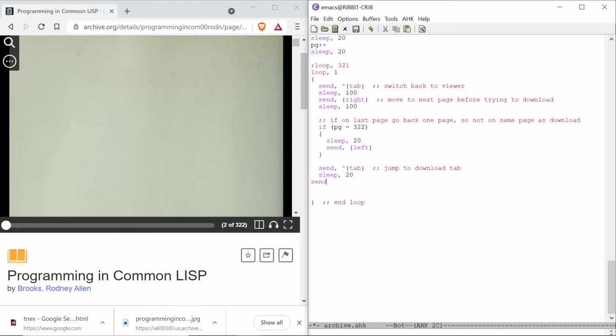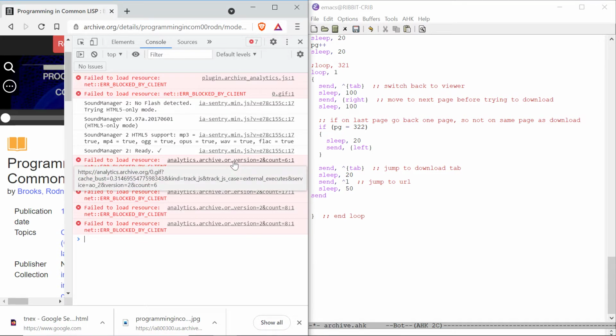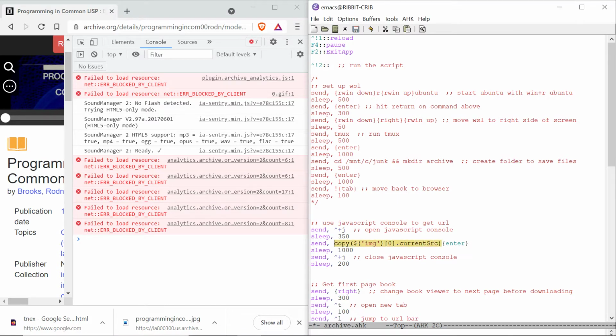So we want to send a control L. Control L to go to the jump to URL. I guess I can put that there. Jump to URL, and then we'll sleep 50, let's say. And then send an end. So let's say, I guess I can hit Control Shift J. And then if I was to say that $ image command that we had earlier, this one right here. So if I just copy this, I don't have to do all that anyway, I guess. I could just come over here and do that. And so now I have it again. So this would actually let me go like this. I was a cheater.